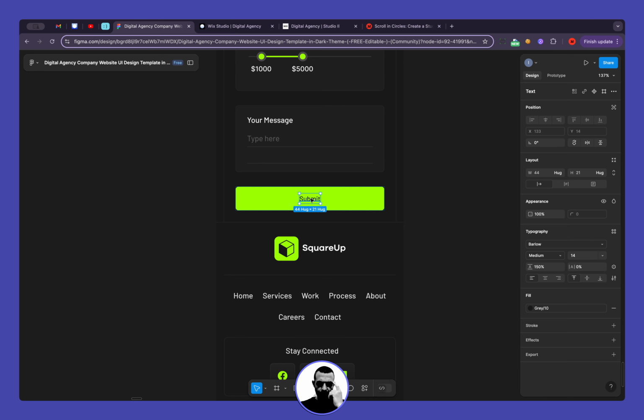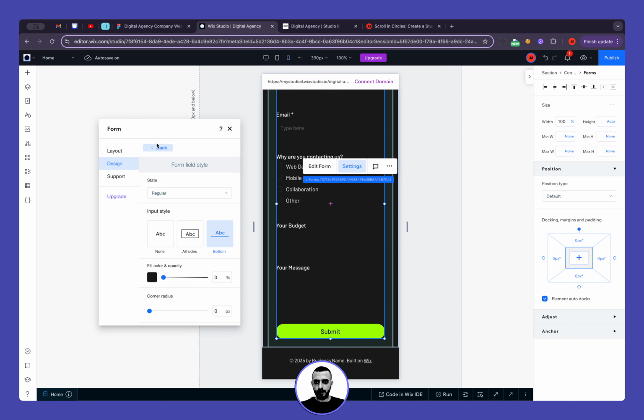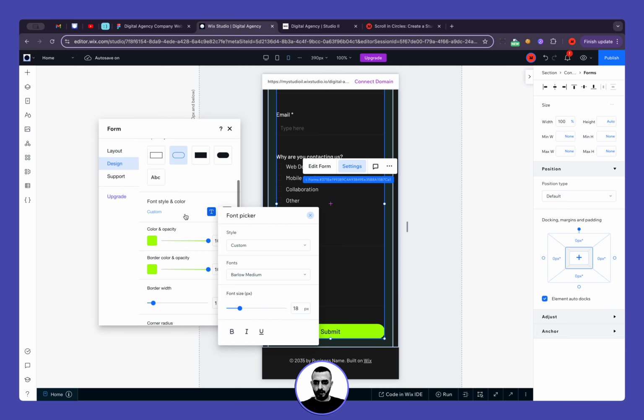Oh, I made a mistake. This is 14 pixels, so let's go back to our button, submit button, 14. Now it shouldn't be like this.